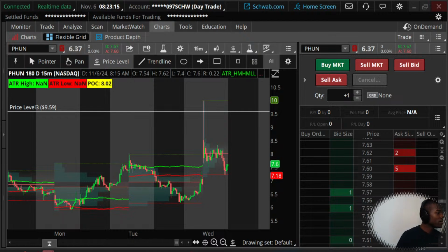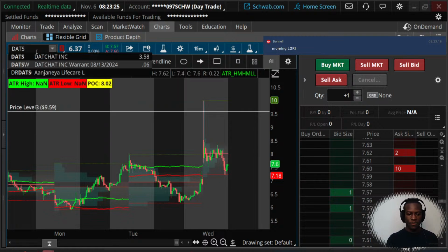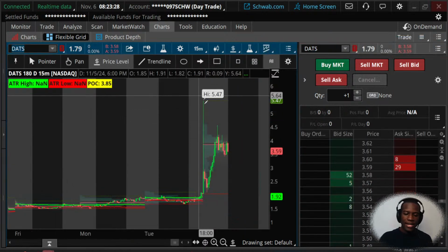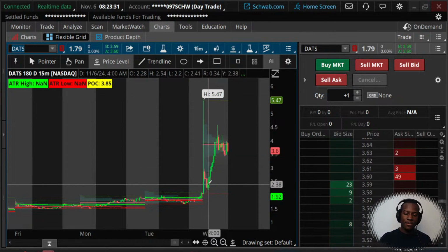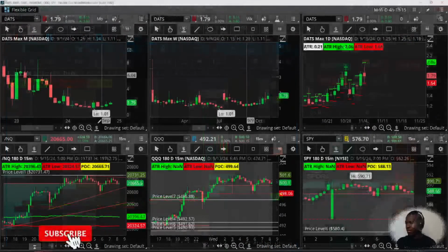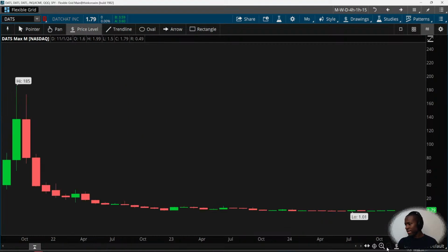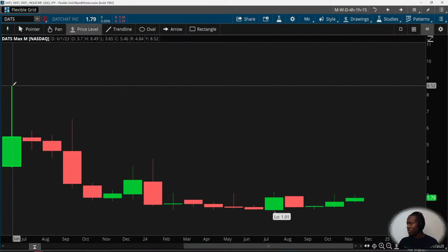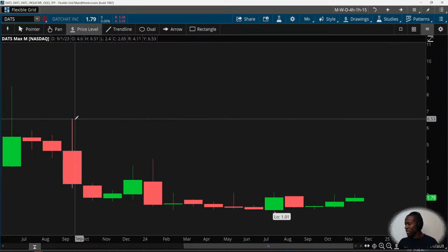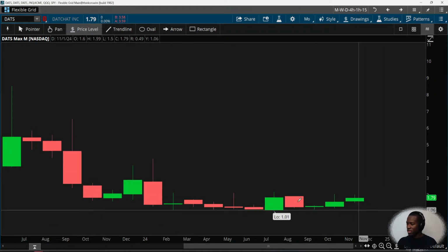Let me see. So Donnell says DATS is Trump's sympathy ticker. Okay, it's a sympathy ticker too. So let's jump over there. We got about 7 minutes to the bell. DATS came up here to 5.47, came back down to $2.35, and then back up. So a lot of swishing around here, but we can look on the monthly chart and see how it does in a month. So it is a ripper and dropper. It looks like it popped up here to 8.52, back down to 5, popped up here to 6.46, back down to 4.50, pop and drop, pop and drop. So this one definitely has the chemical makeup of popping and dropping.